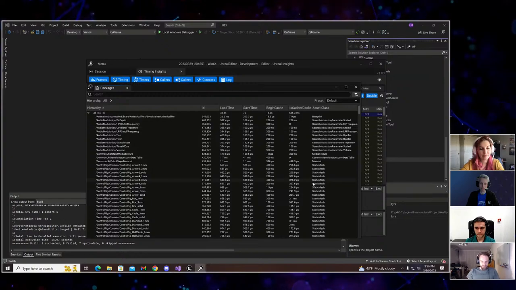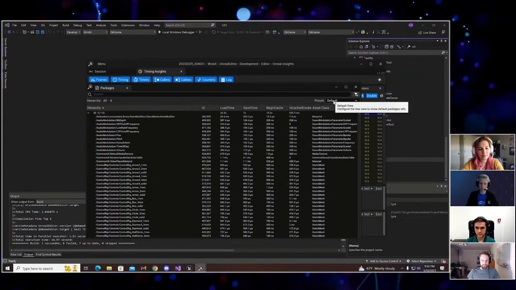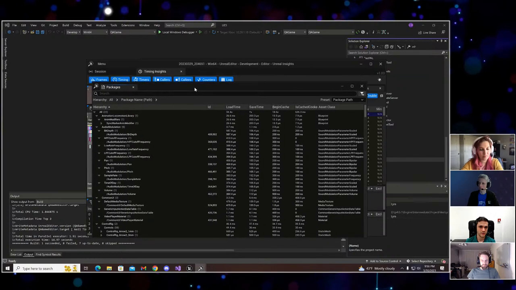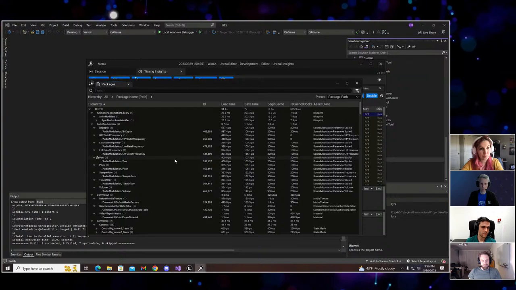And we have several presets. You can use them, for example, it is very similar. The table has pretty much the same functionality as the one that Ari showed you for memory.